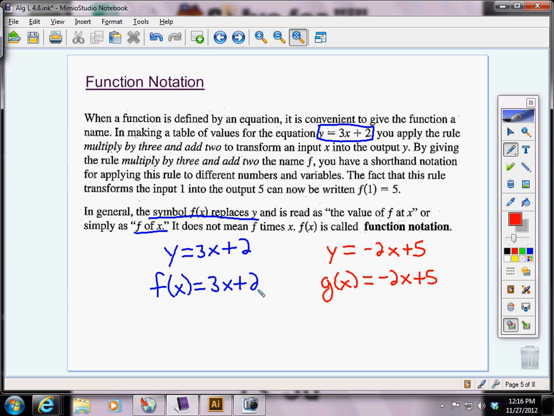It works the same as y. All we did is we replaced y with f of x. So we're not changing how we're doing any of the problems. It's just a different notation. And that's all that's really difficult with this, is we're so used to solving for y and everything. It's hard to have a different notation. But the cool thing about function notation, as you're going to see in a second, is a function notation gives us more information. Okay, let's talk about what I mean.